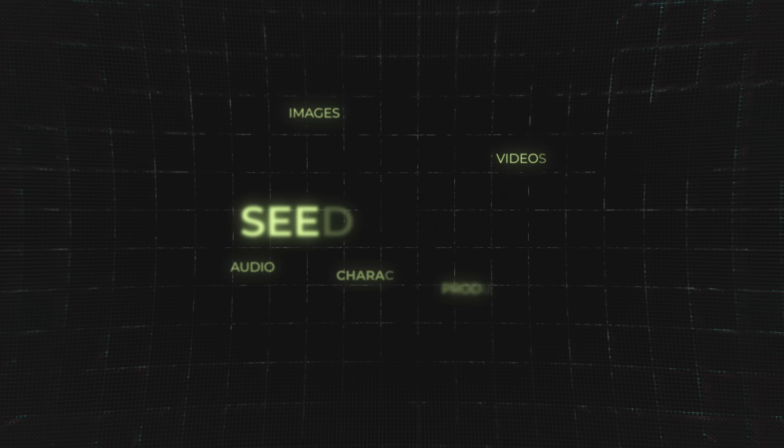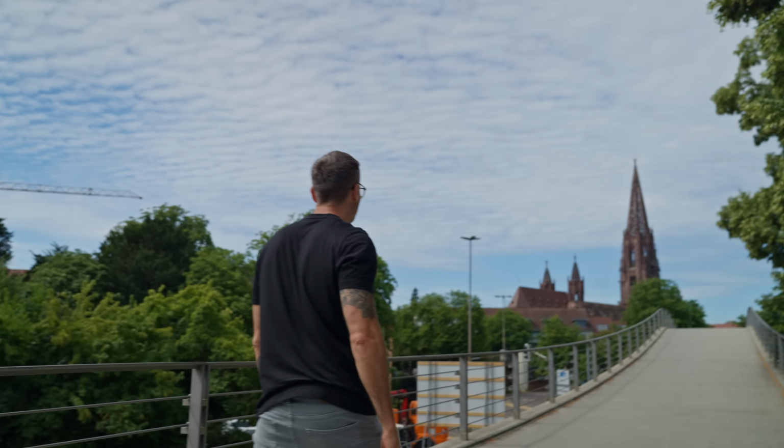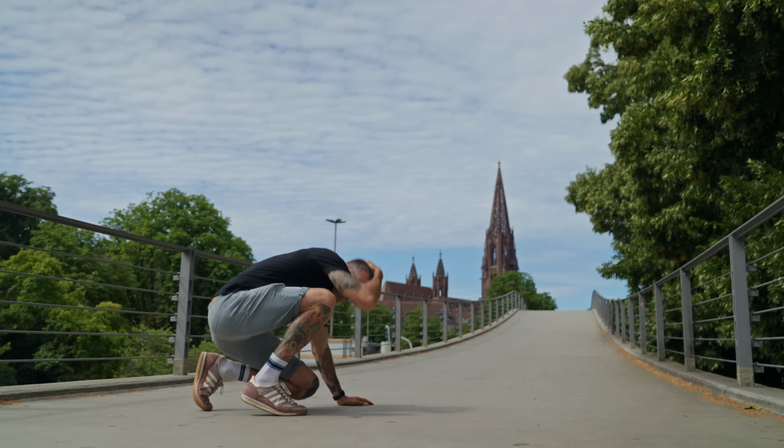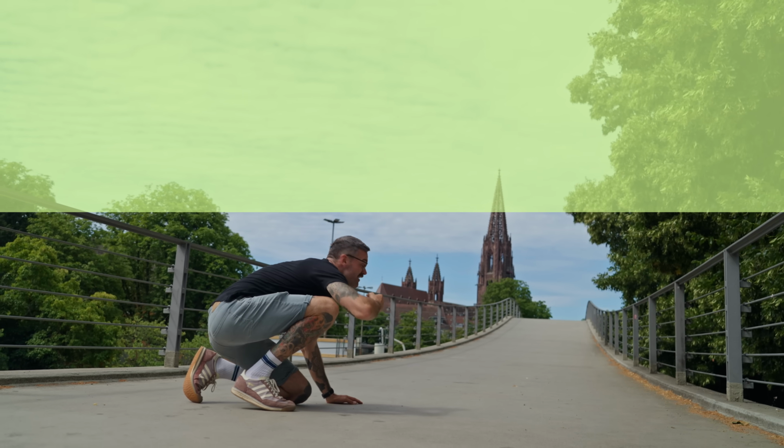Now, one of the biggest updates in Seedance 2.5 is that you can now add up to 50 references to a single video. Images, videos, audio, characters, products, which gives you an insane amount of control over the outcome. For this next shot, I want 2 bikers jumping over me as I duck down. And again, I shot this with the VFX in mind, leaving enough headroom for the bikers to actually jump into frame. But this time, before I generate any video, I want to lock in exactly what these bikers look like.